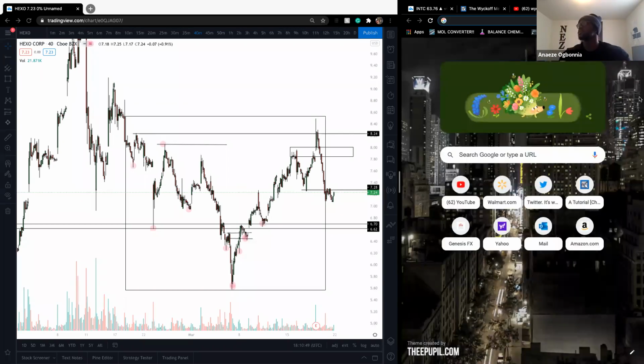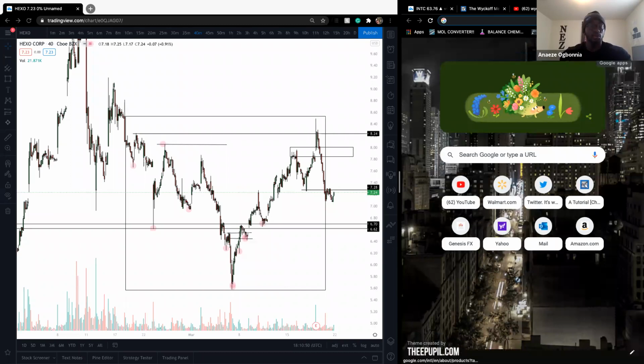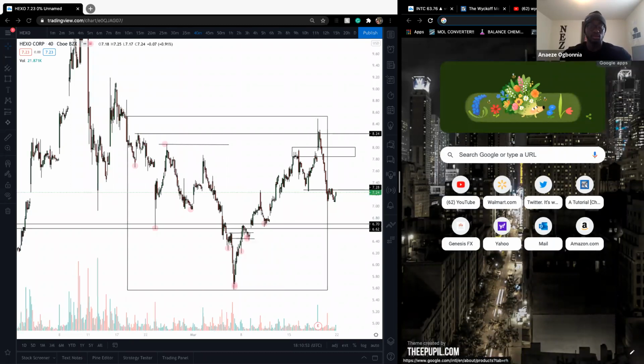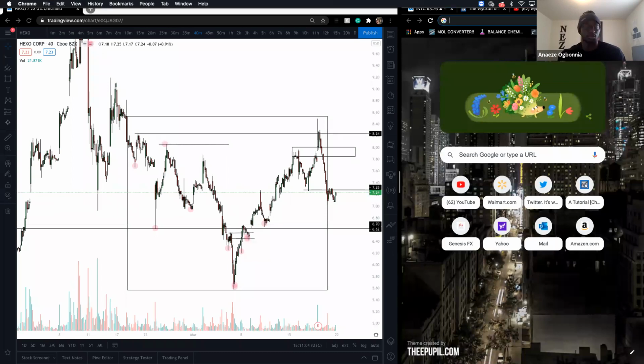Let me see if I can find the perfect example. Actually, you know what? Let me stop sharing my screen. Oh, there's 9 people in the waiting room. Okay, 9 people. I'm gonna pop up this perfect example of a perfect schematic of a Wyckoff. I gotta go find it real quickly. How do I stop sharing my screen? Okay, stop share. Now let me go ahead and find that for you very quickly.